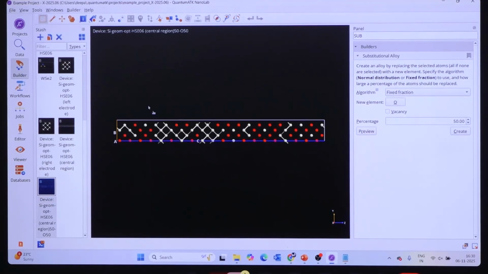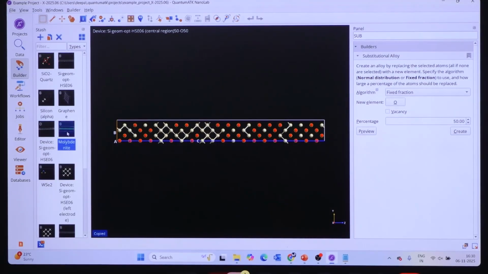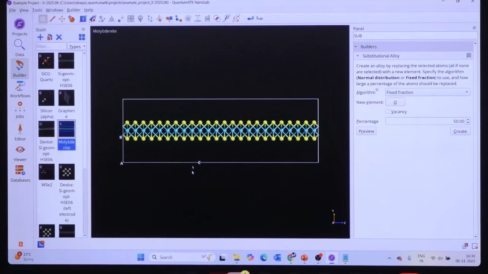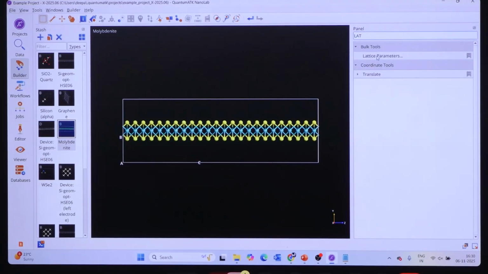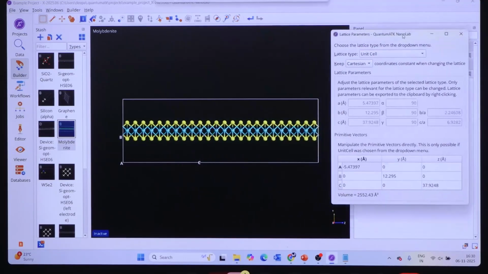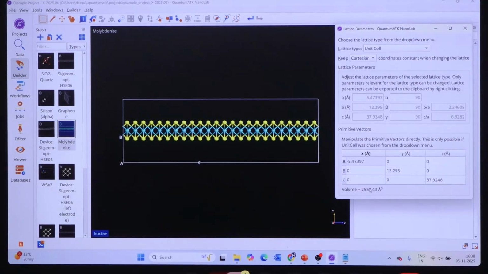And we can take Control C, and go to here, where we have to make some vacuum space. For that, I will use the lattice parameter, and in the lattice parameter, in A and B, this will be a positive value.